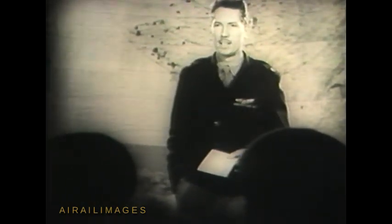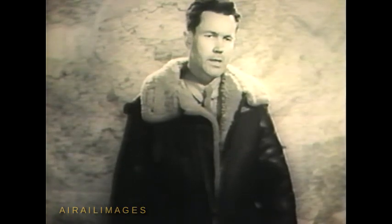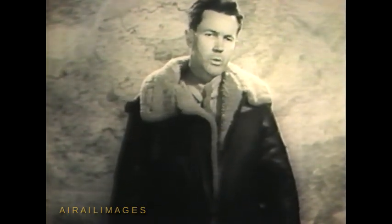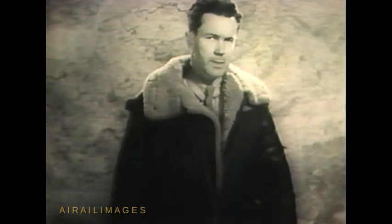So particularly for you gunners, you've got to be on the ball from the Danish coast onto the target. Flak will be heavy, probably accurate, but you've been through worse before. Remember that your biggest enemy is still the single-engine fighter plane. Now, you bombardiers, take your time in going in on your releases. But don't allow the flak to worry you. It's merely to break up your formation.